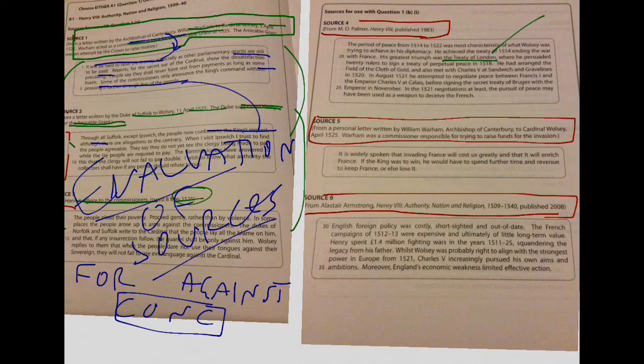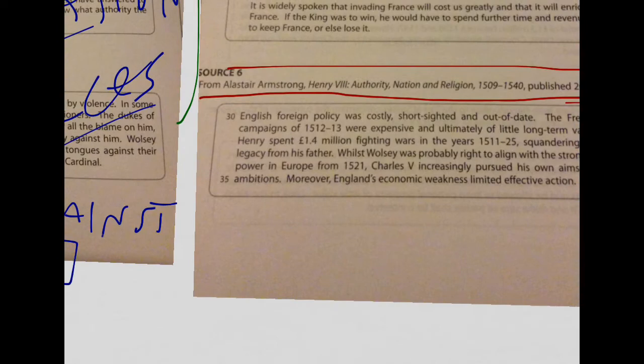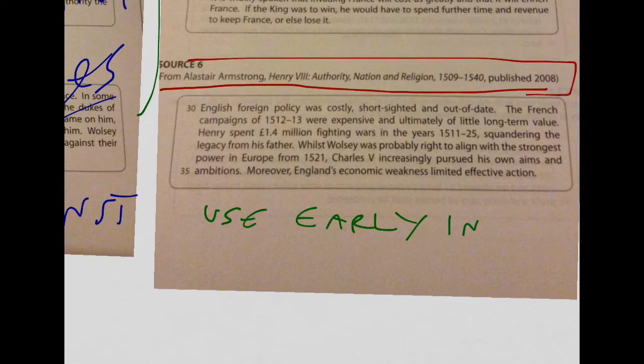You have to know the period inside out, and you need to know your examples that you can use to either support or to oppose a particular viewpoint. A couple of top tips for Part B. I'll do a brief lesson on this in due course, but a couple of top tips are making sure that you try, as ever, to use the sources in combination, but also think about trying to use the sources early in the paragraph. Use the sources early in the paragraph.